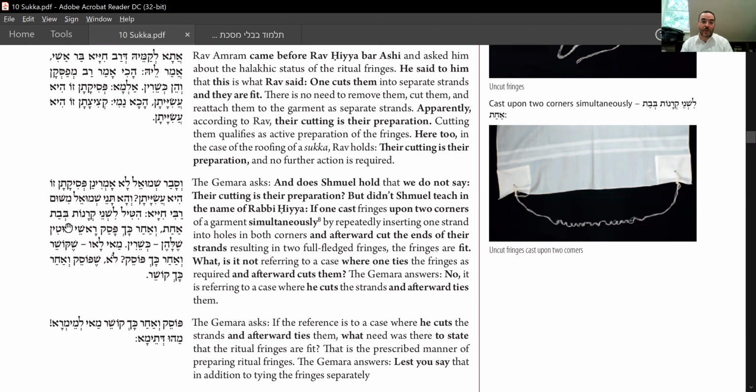Hitil lishne keranot bebat achat ve'achar kach pasak rashi chutin shalahen kesherin. Now he's talking about not tying it, but just placing the threads into the corners of the tzitzit. Let's say you take one really long thread and you put it in one corner and you put it in the second corner. So now you threaded 2 corners of the talit at the same time, and only later do you cut them. So he said, this is kesherin. That's okay.